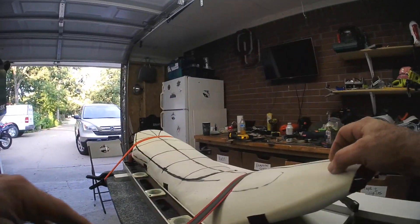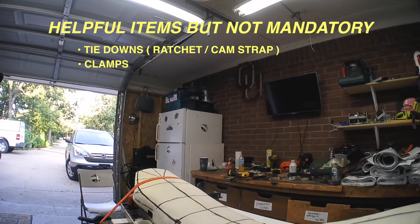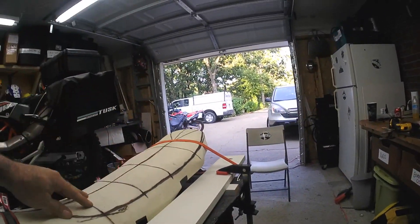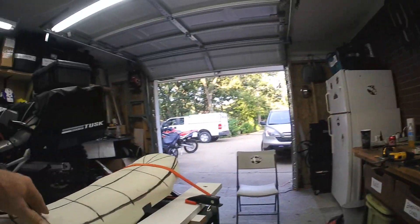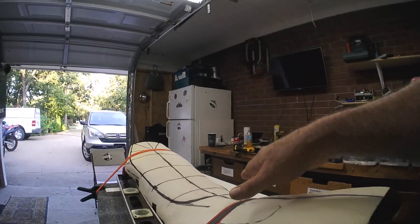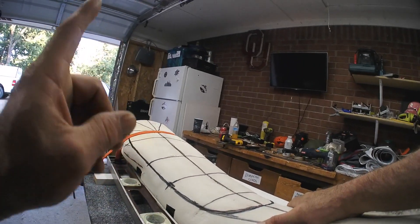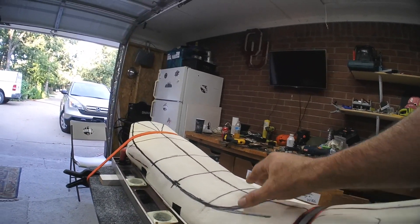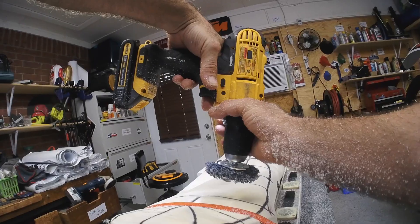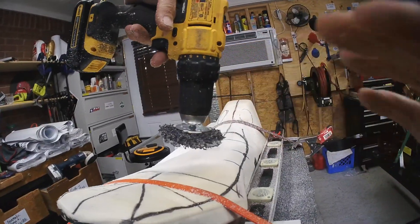The tools you would use to remove this material — this memory foam — are not what you would think. We've tried several types of foam and several different seats, and we found that a grinder with a heavy composite mesh wheel really grinds it down well. A belt sander works too. What does NOT work is any sort of cutting. A heat knife doesn't work — definitely do not use heat with memory foam. Found out the hard way: it becomes permanently gummy and permanently sticky. High RPMs help keep it from getting jumpy, and you just have to be smooth and not stop in one spot or it creates gouges.